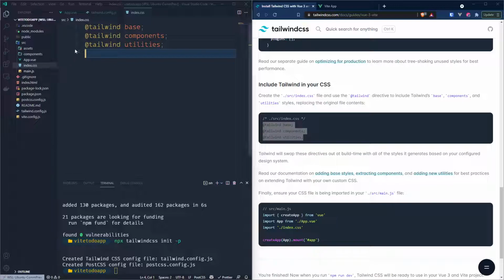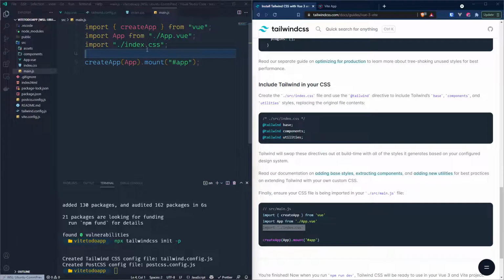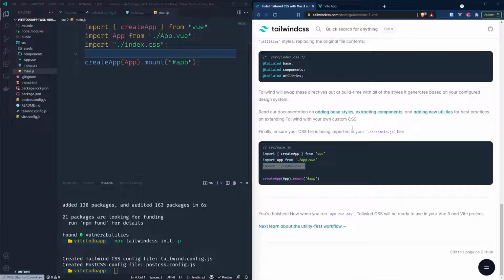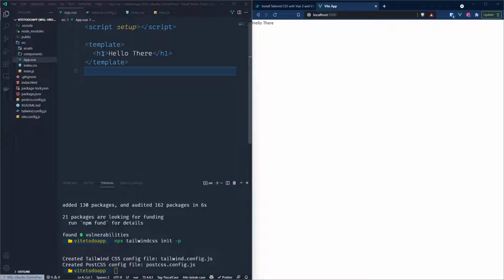After we have those elements, we're going to get back to the main JavaScript, and we need to import that index.css file. This will allow us to have Tailwind installed, and if we can see the text really small, that means that it's working. Let's do a quick test.